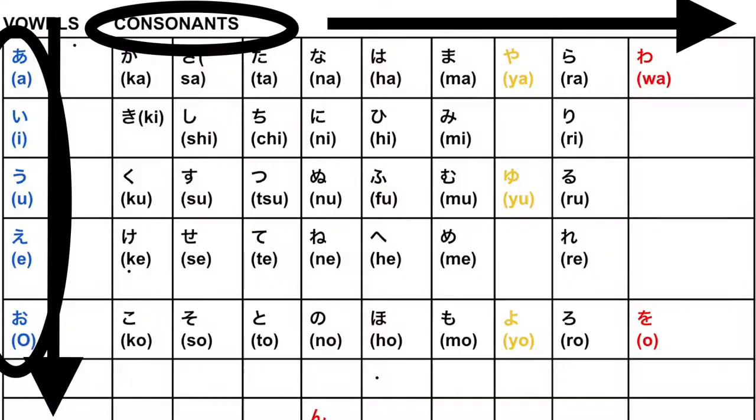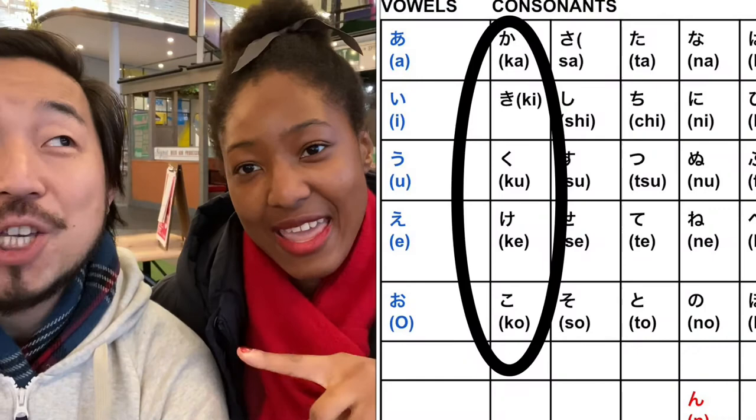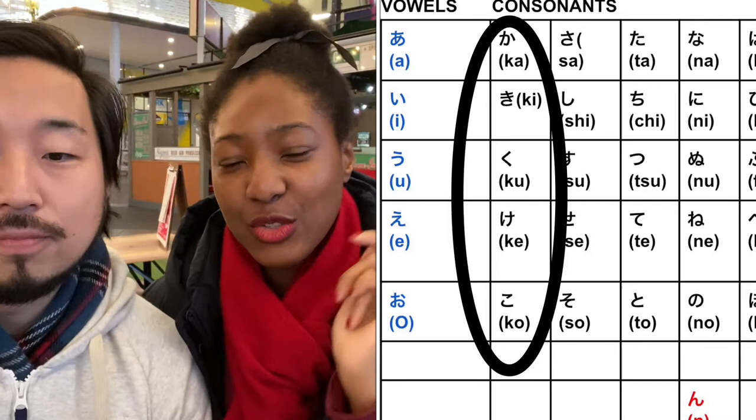So you have A, I, U, E, O. And you're going to combine the eight consonants that the Japanese have to make their hiragana. You can see the consonants at the top of the screen, and we're going to start combining them. It's very easy to combine with the vowel. For example, take K and A, ka. And if you combine it with the next vowel I, K and I is ki.